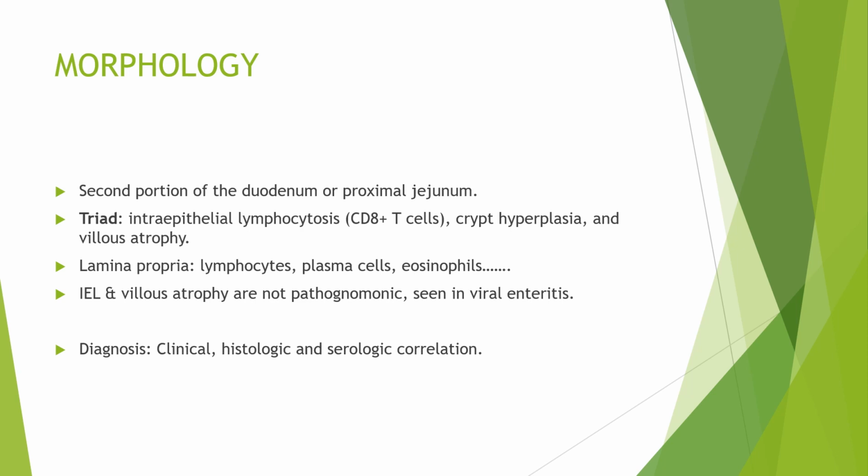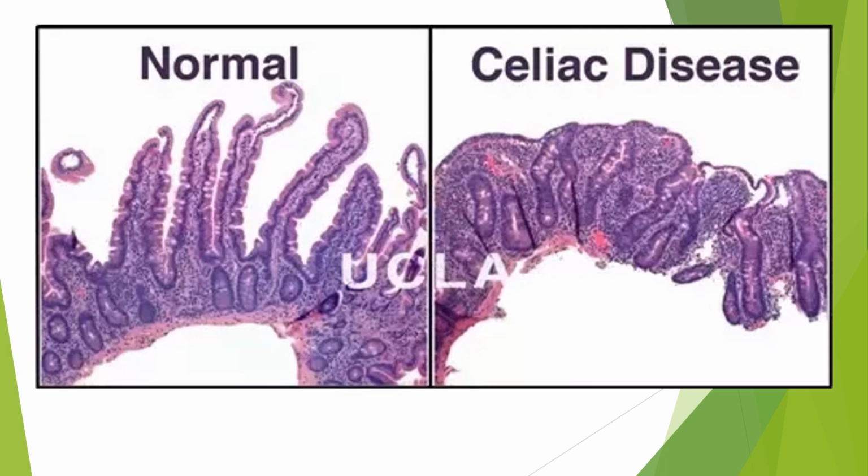So the diagnosis is not only based on the microscopic appearance. We have to take the patient as a whole: the history, the malabsorption, the endoscopic findings, the serologic findings, and the histologic findings in the biopsy, which is the gold standard at the end to diagnose, plus the response to the gluten-free diet is a clue for the disease. So you can see here the difference between the normal duodenum with long cylindrical, finger-like villi, and the mucosa in celiac disease, which is totally flat with total loss of the villi.